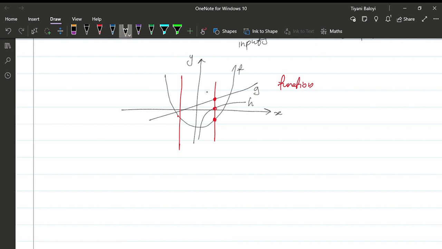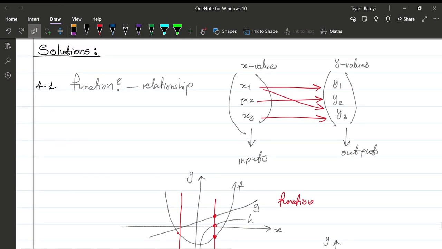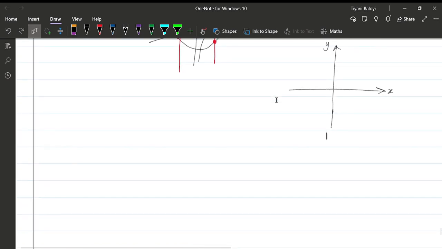So what does something that is not a function look like, right? When you talk about graphs, something that's not a function, if we go back this side, is something that does not have one corresponding value to one or more corresponding values. It could have more inputs corresponding to one or more outputs, right? So how does that look?